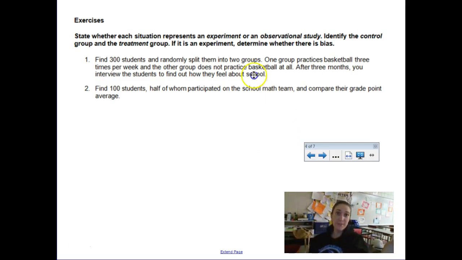Whether it's a Google Classroom survey, a survey sent through report cards through Skyward, a literal piece of paper they have to fill out at registration. During class we'll talk about how we can administer the survey, who gets it, is it appropriate to give to the entire population or should we just be giving it to a sample. We're going to find 300 students, split them into two groups. We're going to make one group practice basketball three times a week and the other group will not practice basketball. After three months we're going to interview them to see if they have changed the way they feel about school.